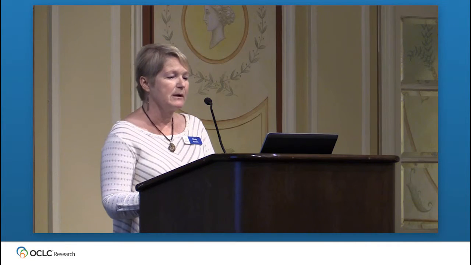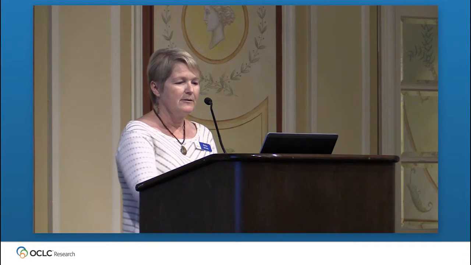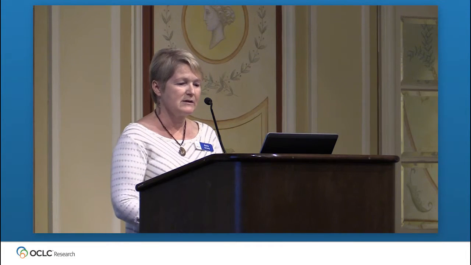A range of evolutionary trends are shaping the scholarly record. First, we're witnessing a shift from what was traditionally a print-centric scholarly record to one that is increasingly digital and residing on the network. Second, the boundaries of the scholarly record are shifting and blurring. It used to consist primarily of text-based materials like journals and monographs. Today it includes research data sets, computer models, interactive programs, complex visualizations, lab notebooks, and so forth.